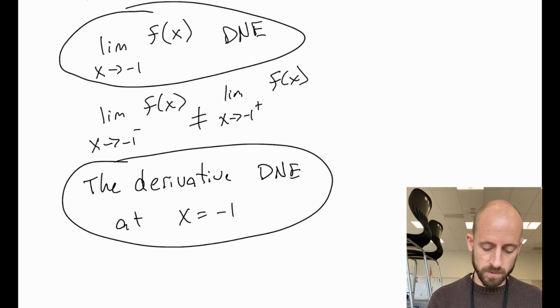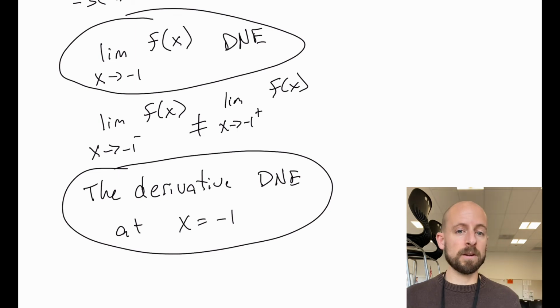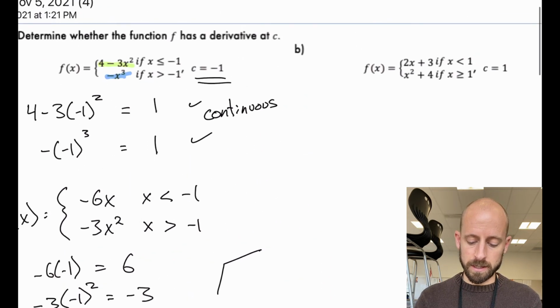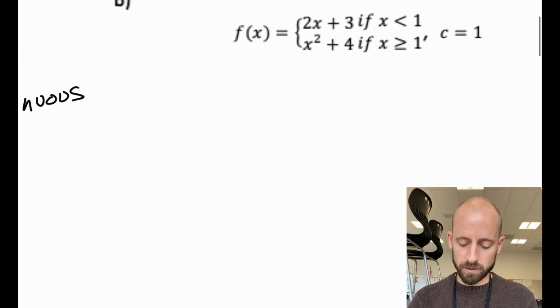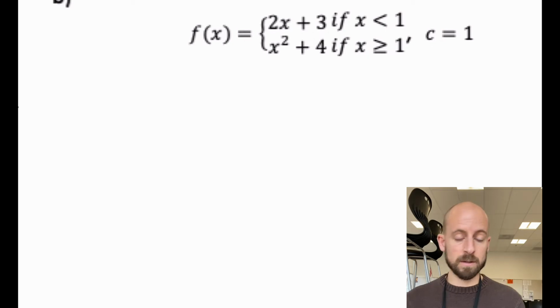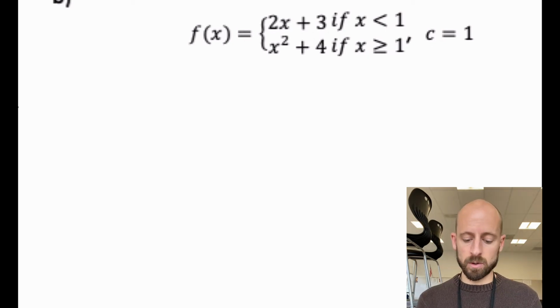Alrighty. So let's see a different example, and I'll go through it a little bit quicker, where it does work out really nicely. So I'm going to do this over here on the right. Let's see if I can zoom in okay on that. Zooming in, I don't know how well that'll work. Okay, so I've got this piecewise function. Now my c value is 1.